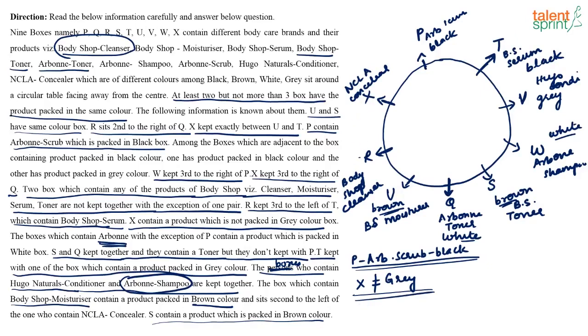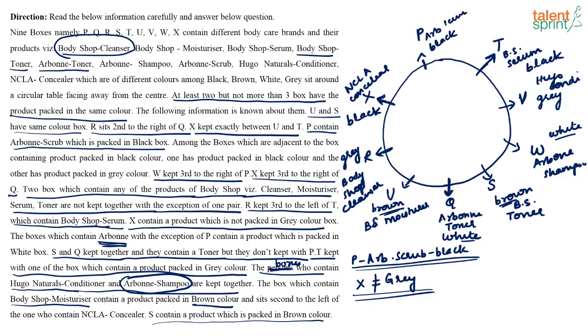And I know that each color has to come at least in 2 boxes. So if this is grey, the only other box which can be grey is going to be this. So this also has to be grey. Now we are left with the color of the box X. How do I fix the color of the box X? See, the adjacent boxes to X are black and grey. See, they had given a condition here, no? If the adjacent boxes are black and grey, then the box in between is also a black box. So obviously this has to be a black box, and this will be your final arrangement.